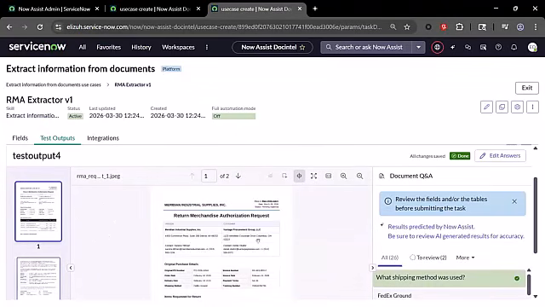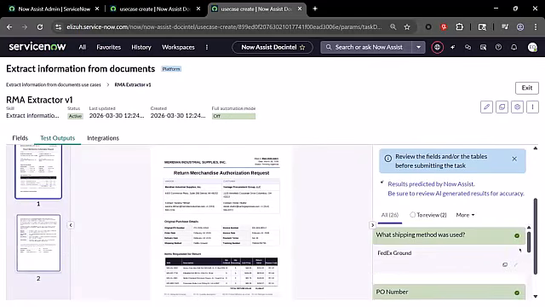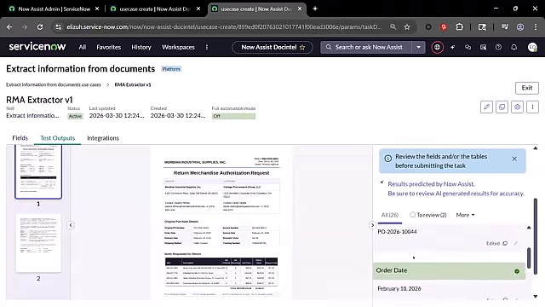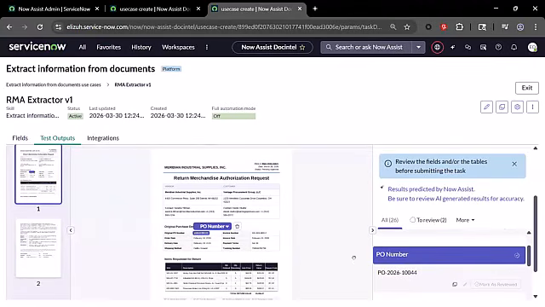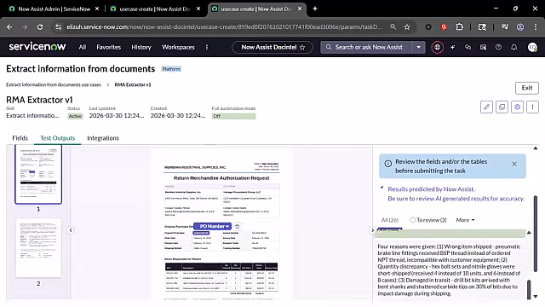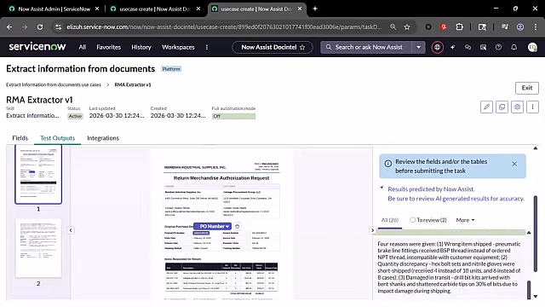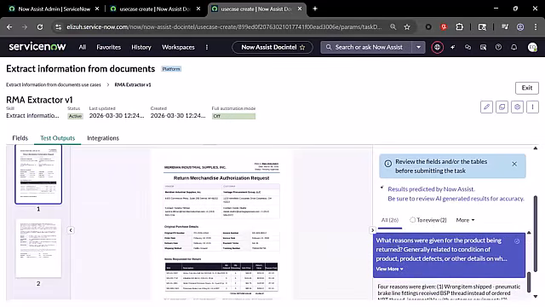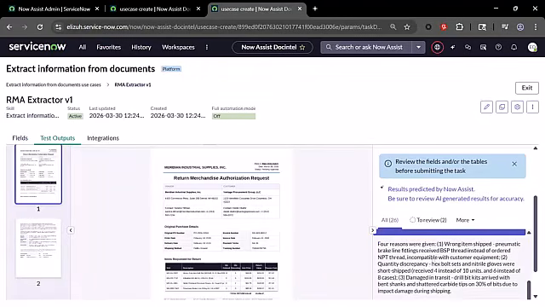So this is our test panel. You'll actually see the document itself. And then here on the right, as we scroll down, you'll see that it's found the answers and it's bounded the boxes around where it's found the answers within the document. So it's always a good idea to come in here and test. And then on our questions, if we ask for something a little more ambiguous, it'll give us the full explanation of what it found when it was looking for that.